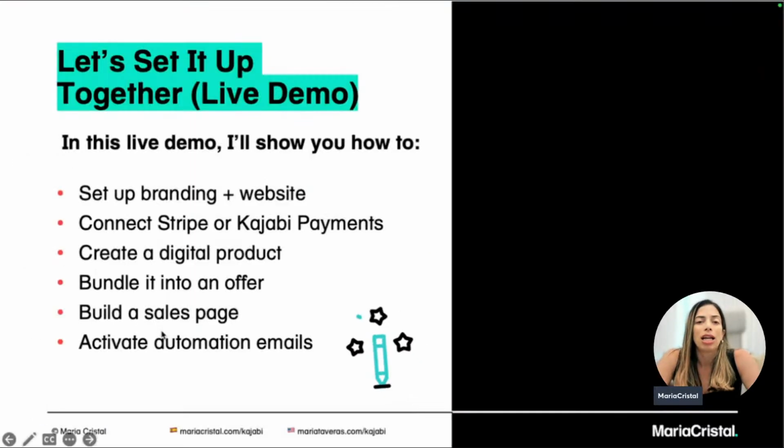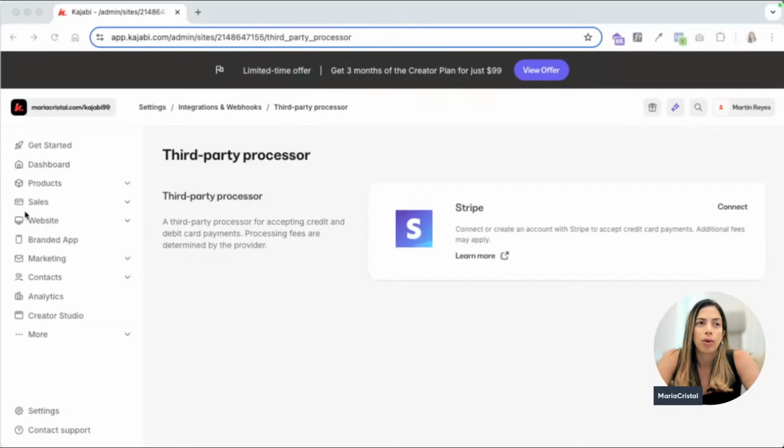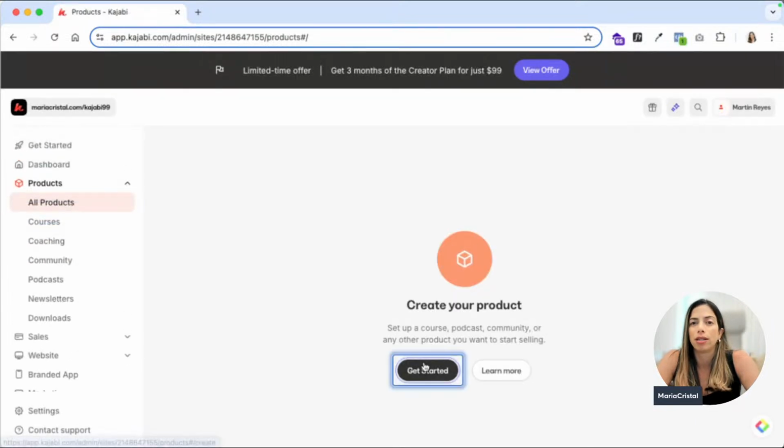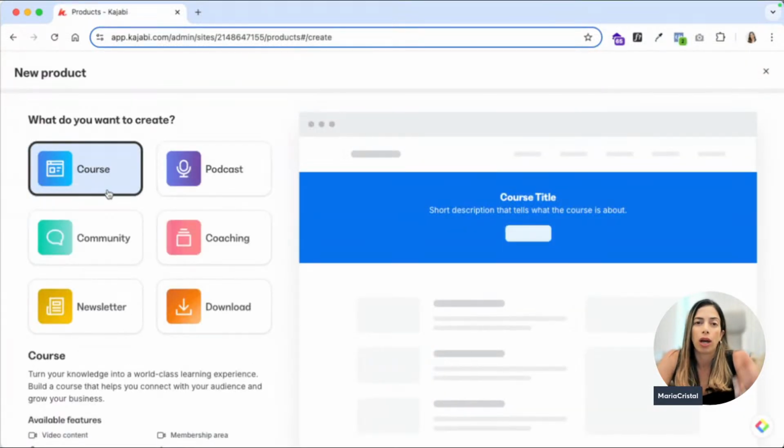Okay, so let's create our digital product, and we're going to go to products, all products, and click on create. Kajabi allows you to create an online course. This could be a pre-recorded course. It could be a live cohort. You can do live sessions like you're using Google Meet or Zoom inside Kajabi. We could see more about that tomorrow in our class.